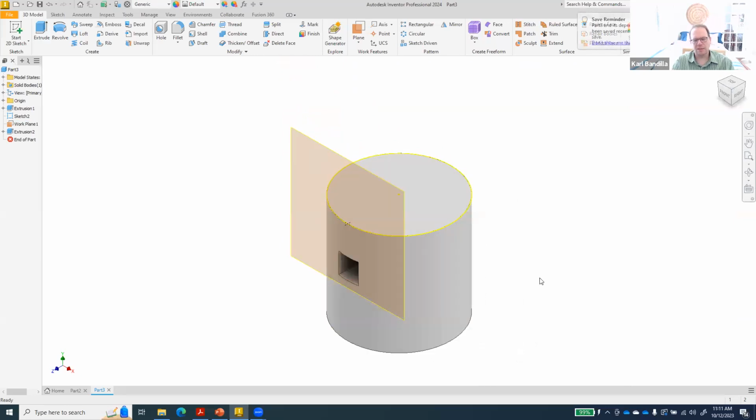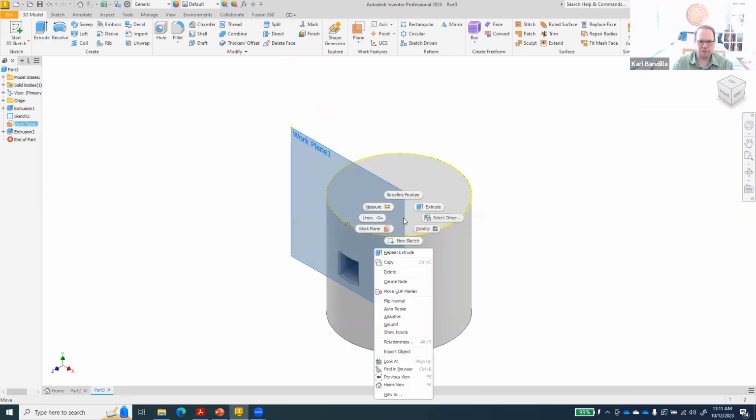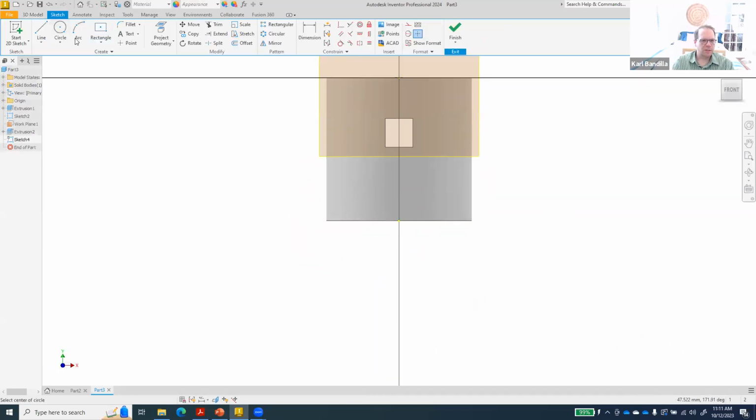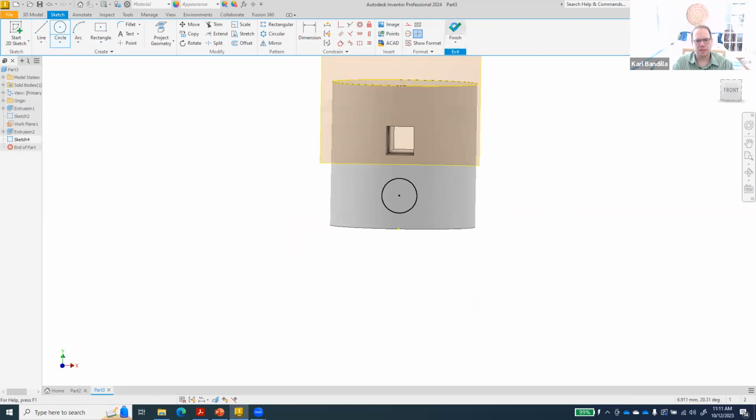All right, so that's going to be really important whenever we are adding something to it, right? We could do the same thing where instead of cutting a hole, we could add something on it if we wanted to. Right, so we can do a new sketch, and you don't have to be within this yellow area, right? The surface extends just like everything else extends to infinity.